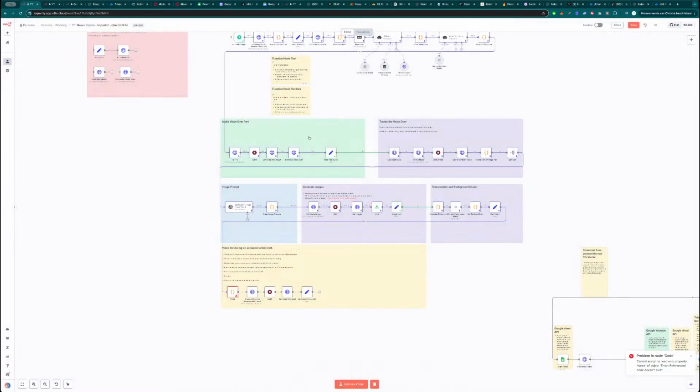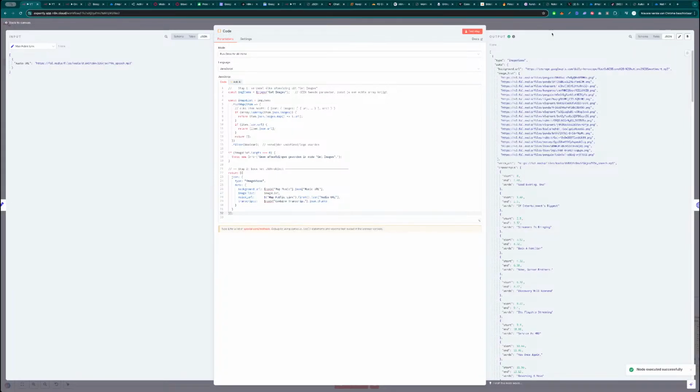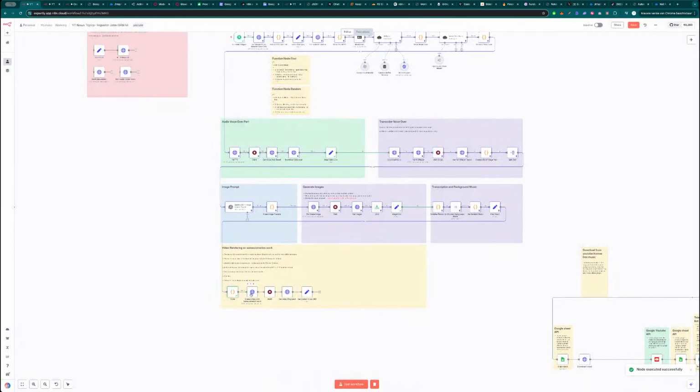No, not map music. We need map public link. Map public link. This one. This is what we're going to enter as voiceover. I think this, yeah, nice. Look, this will work. Okay, so this is a pretty big change to the whole workflow.